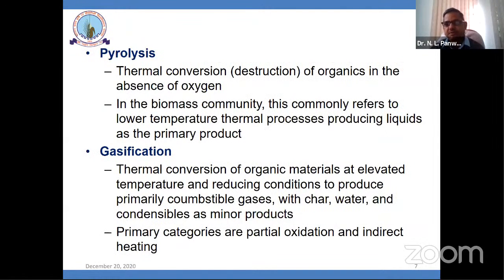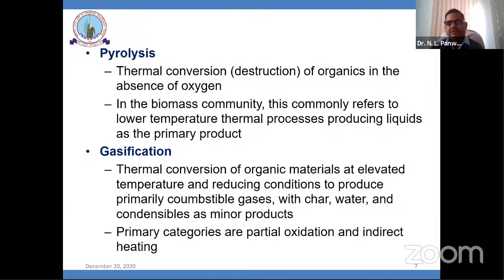Another option is how we can convert this biomass into a usable form of fuel. So we said, okay, we can produce a solid fuel. If you dry the biomass, that is a solid fuel. Further, you can process this biomass, meaning you can upgrade the calorific value of the biomass. The upgradation of the energy, the calorific value, leads to a clean fuel. Clean fuel means its carbon content is high and it gives more heat.